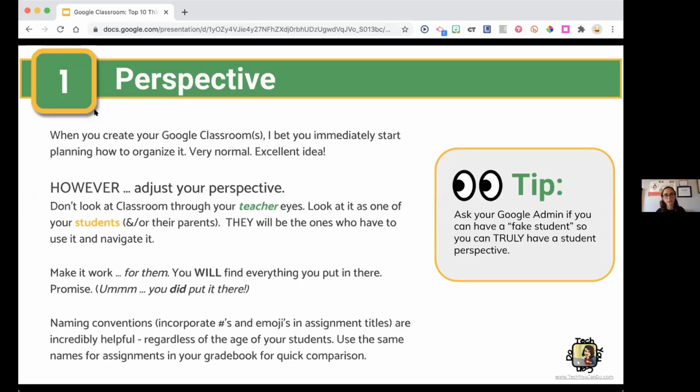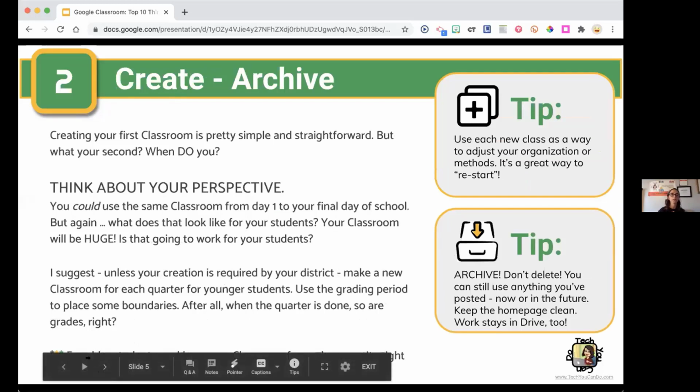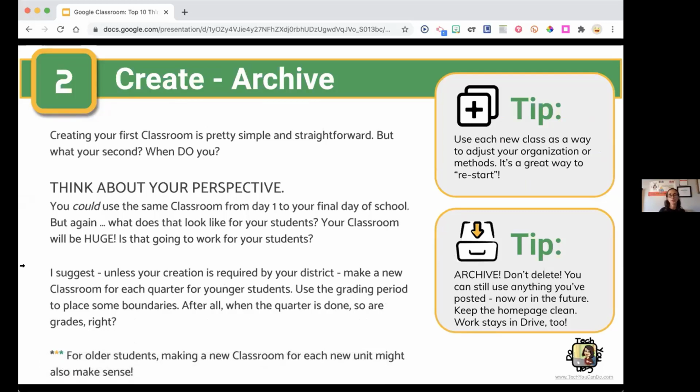We got to tuck that away because that's going to color everything that we go through. And again, please feel free to use the chat if you have questions or if you have comments. Bridget will interrupt me if it's a question that I am not seeing. So let's move on to number 2, creating and archiving. With Google Classrooms, creating them is super easy. Click that plus sign, create classroom, and boom, that's pretty much all. I think you're required to put in a title, and that's kind of it.